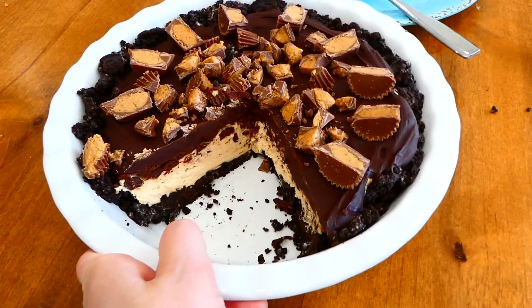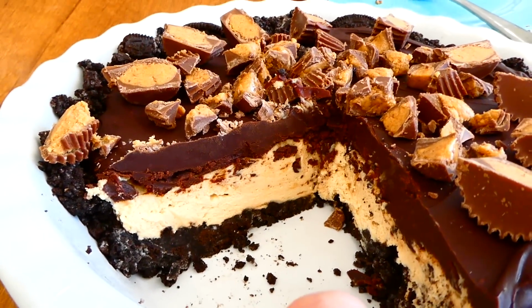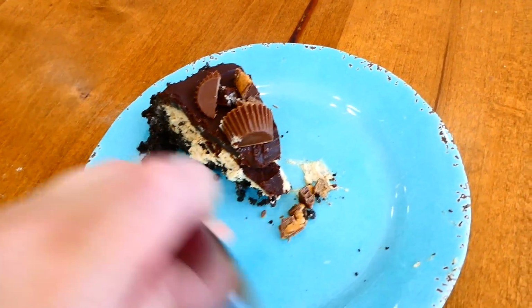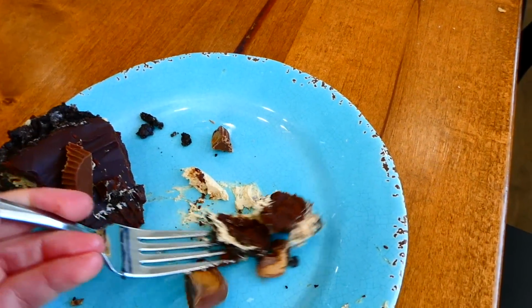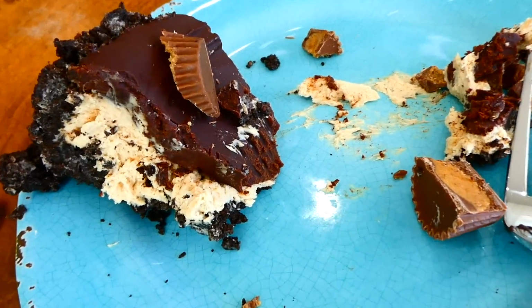Like I said previously, this one is definitely one of my all-time favorite desserts just because the chocolate topping on the top is like nice and crunchy and hard. It has the perfect texture. And then the center filling of the pie is nice and creamy, and that crust is spot on. Beautifully delicious. We love this dessert.